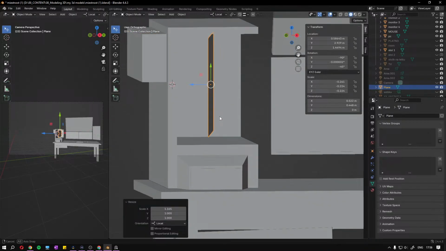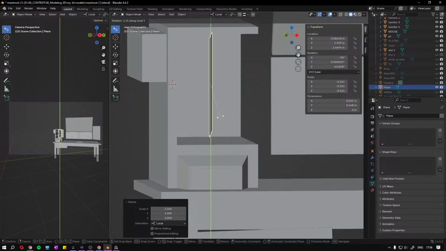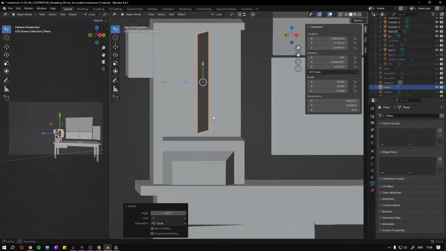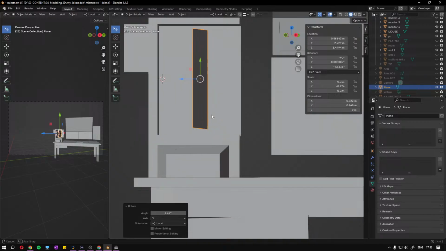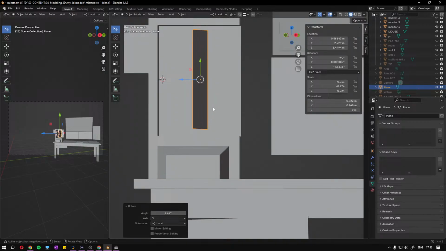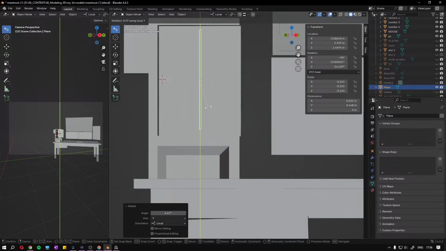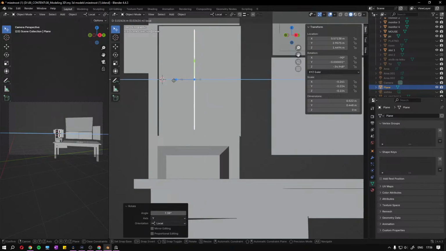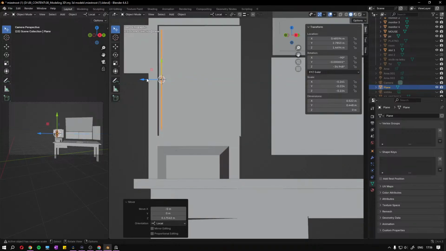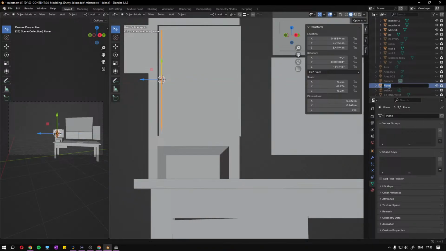Okay, I would like to rotate it more. Yep, I will keep it like this, probably. So I'm going to call it PC inside. Okay, that's cool.